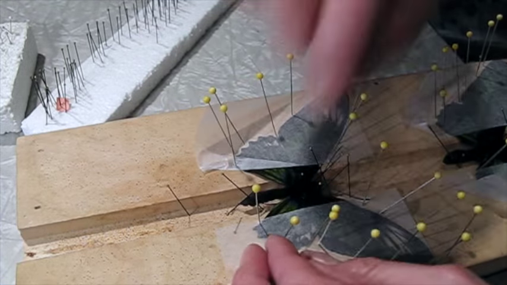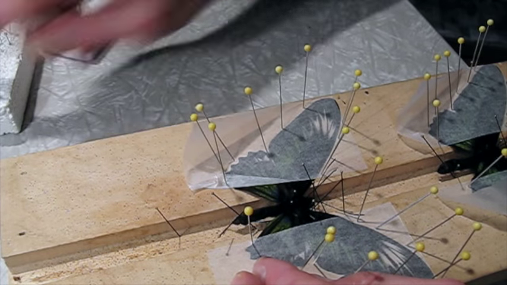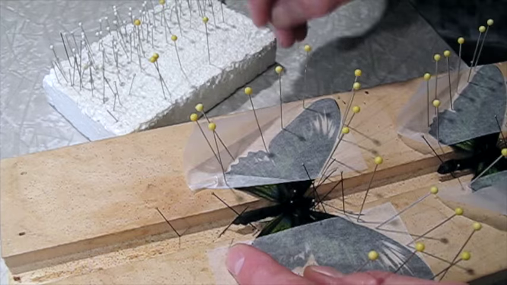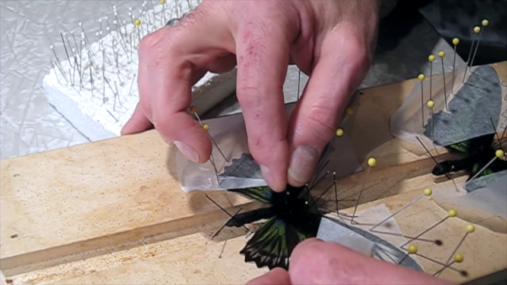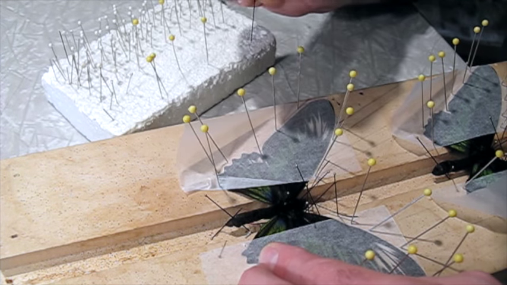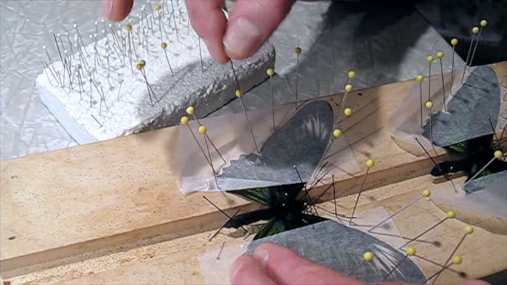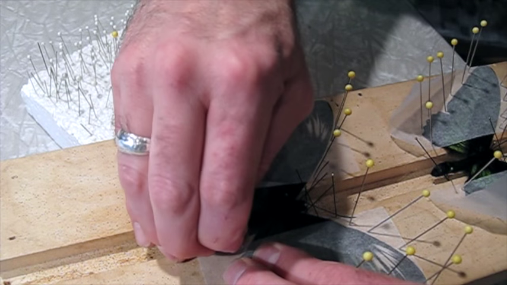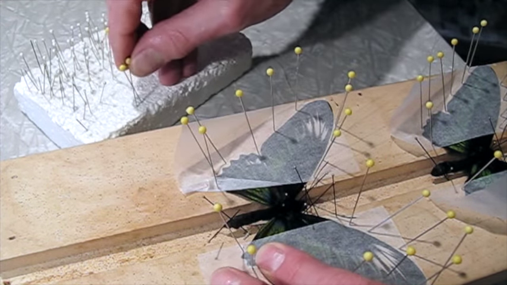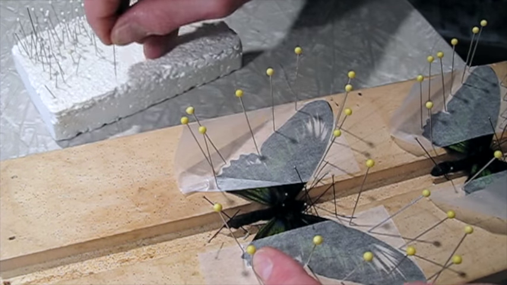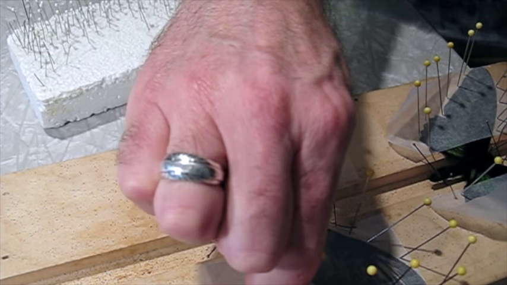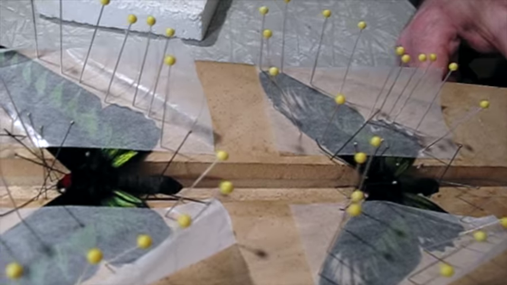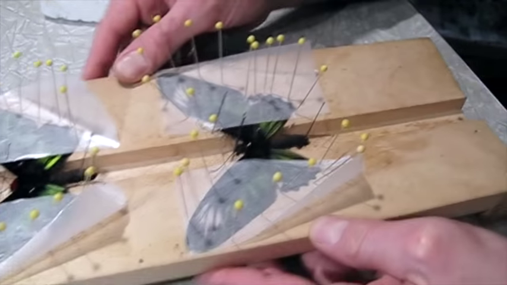Just double check and make sure everything's in place. This hind wing has slipped a little bit. Yeah, I can see it has slipped, so I'm going to spin it around. I can always make a correction. This one's a little stiffer than the male, and so like I was saying, the muscles sometimes if they're a little stiff can pull the wing back down out of place. So it matches up with the other side. Now I might just use a few extra pins on this hind wing since it slipped a little bit, just to really hold it in place. Okay, now we just need to let these dry.